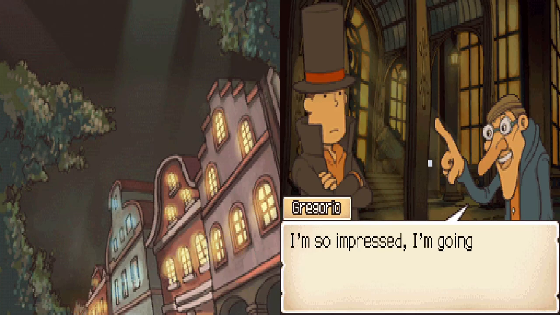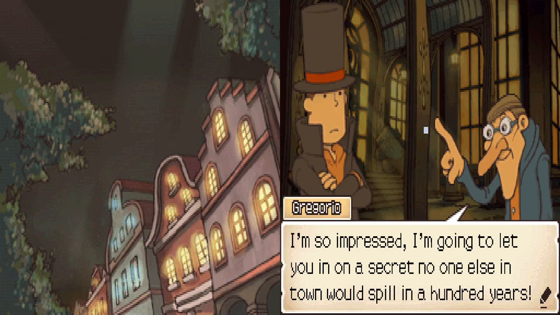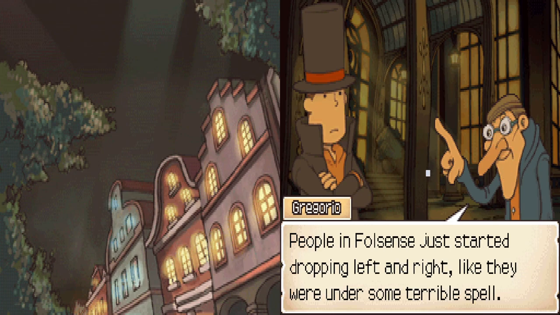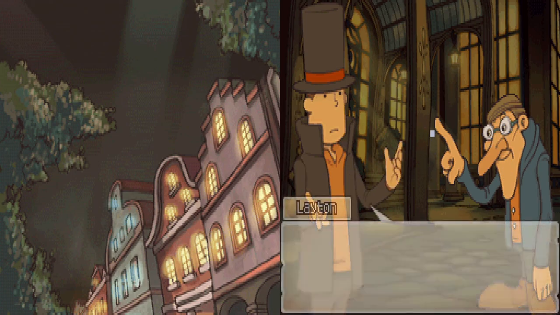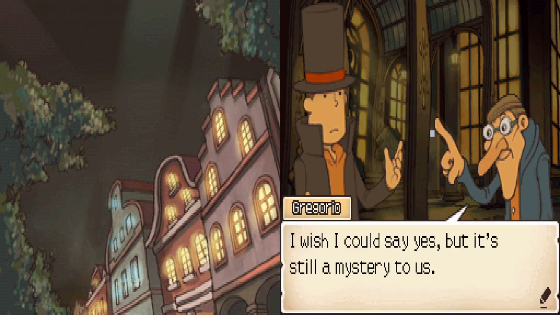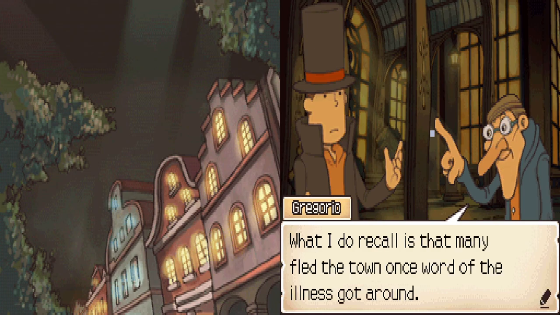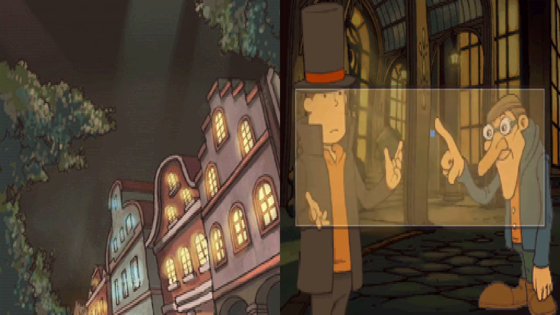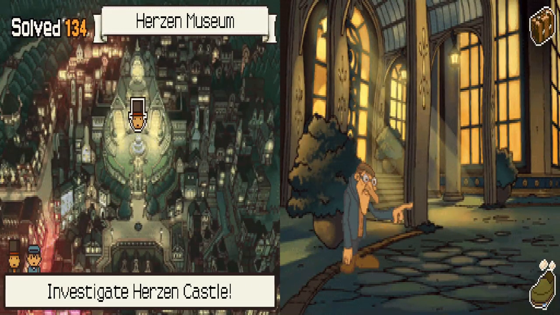That's quite the thinking cap you've got there. I'm going to let you in our secret, knowing our Santana would spill in 100 years. Years back, enough of fame. People in full sense just started dropping left and right like they were under some terrible spell. No, they started dropping because they were old! Many fled the town once word of the illness got around. You've solved all my puzzles, and I'm tired.